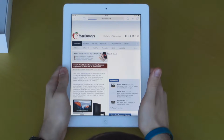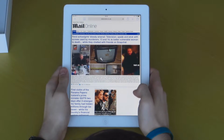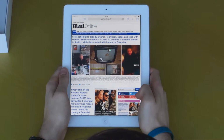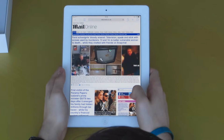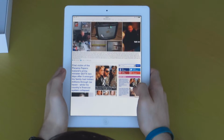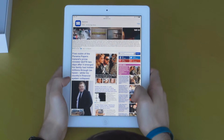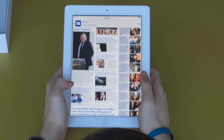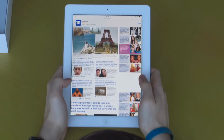Yeah, as you can see, this was the main reason why I don't really use this tablet anymore. It just became a little bit too slow, personally. But other people might think this is okay, because, strictly speaking, it is okay. You just have to wait a little while longer for everything to load. But once things are loaded, you can navigate without any problem. Make of it what you will. Everyone has their own expectations.